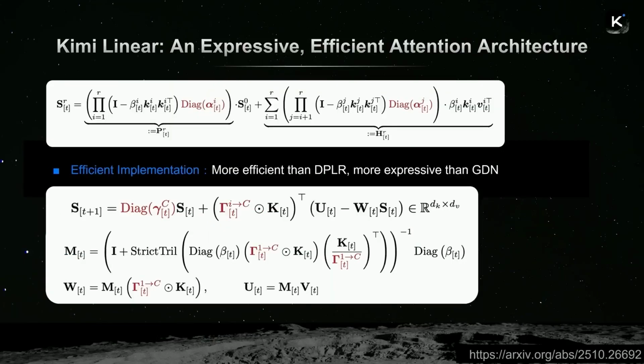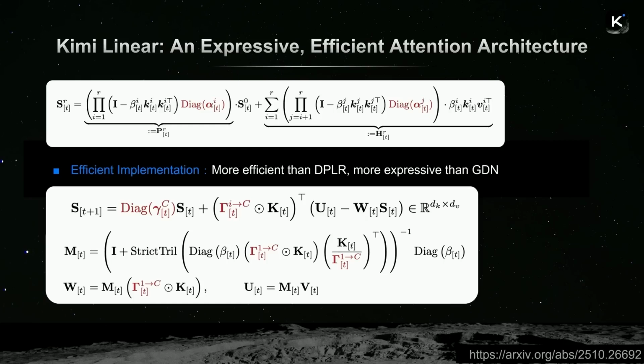And of course, to leverage modern GPUs, we have to use this chunk-wise formulation so that we can parallelize the computation on modern GPUs. So the first equation here is the chunk-wise formulation of linear attention. But as you can see, this is going to bring massive infrastructure challenges because of this newly introduced alpha term. Because now it is a matrix instead of a scalar, it cannot easily be factored out.